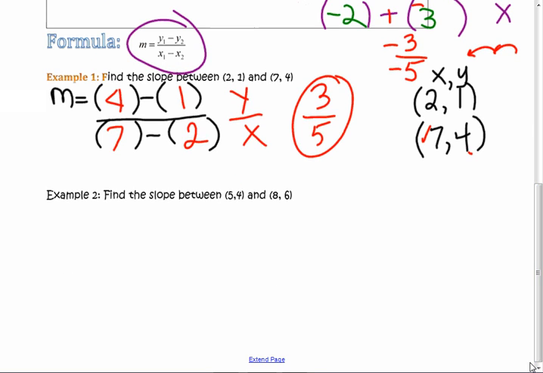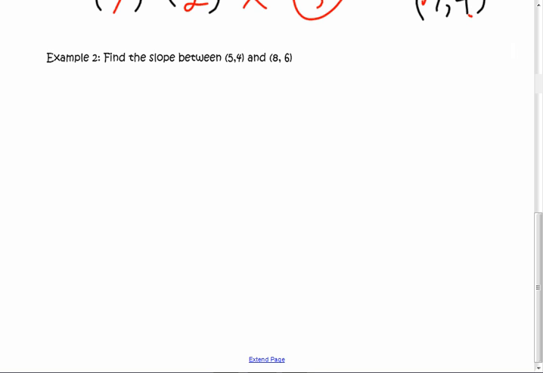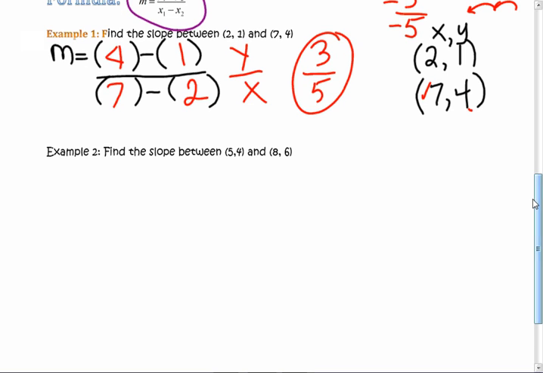Okay, should we try that one together? If you're ahead of me, that's great. The assignment's going to be nothing but this, so it makes it not too bad. Some of you are going to fight me with the parentheses. You're not going to want to do it. You need to do it. Yes.